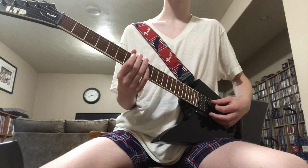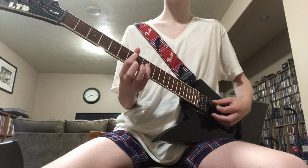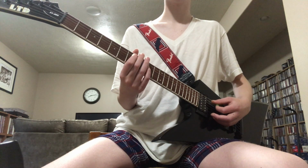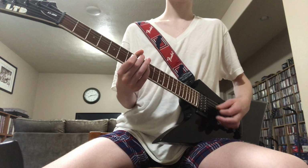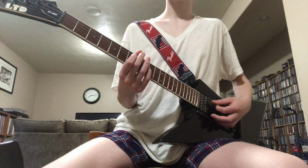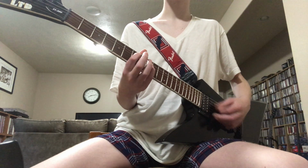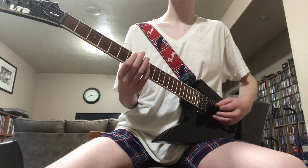So you have this. And then go back to that 7, the palm muted one, like that. So you have this. And then you're going to do that same thing. But as soon as you get to that power chord that second time, you're going to want to do two open strings palm muted like this.